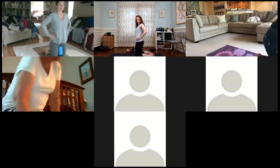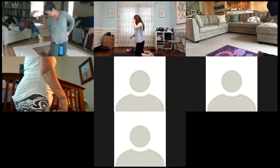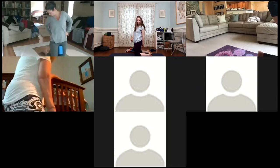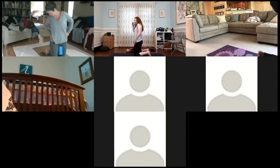So your feet, you can have your toes tucked or the tops of your feet on the floor. But what we want is that your ankle is in line with your knee. So if the top of your foot comes to the floor and your toes want to angle in and your ankle is sickling, that's showing that rotation of your shin bone. We want to keep it straight. So either your toes are in line with your heel with the top of your foot on the floor, or your toes are tucked so that your ankle stays in line with your knee. Okay. So that we're not bringing that weird torsion into the knee.